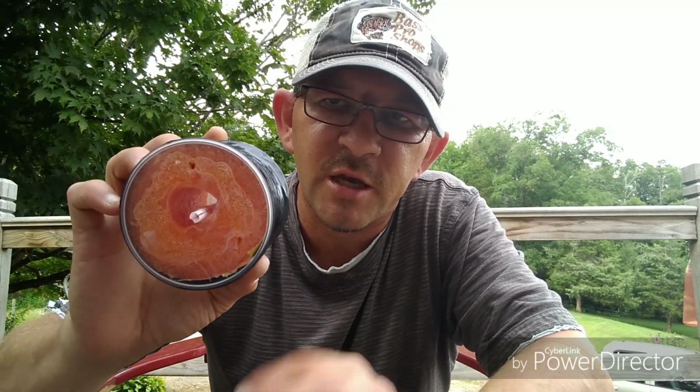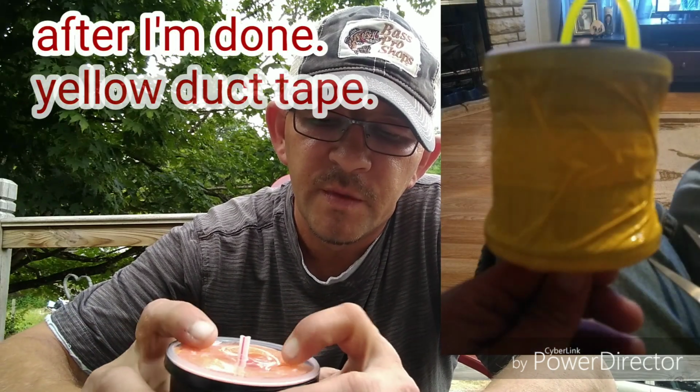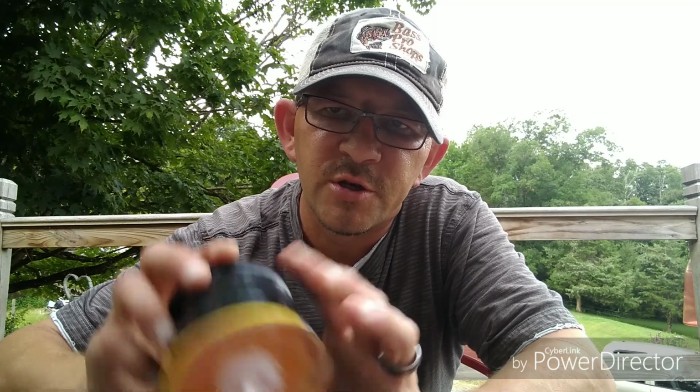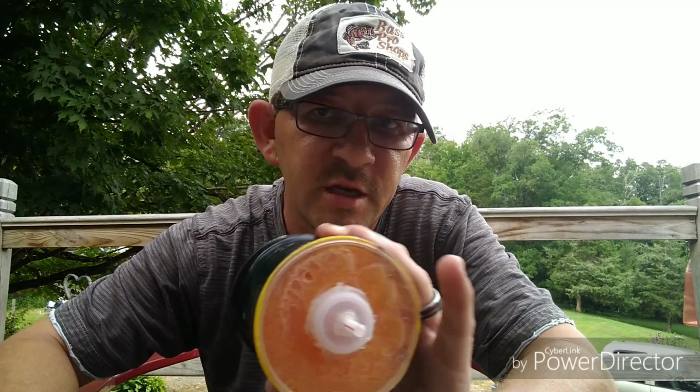Another thing I want to talk about, you've seen various videos that I have posted about DIY floats. I was wanting to show one of my DIY floats here. This is a Pringles can, two Pringles can lids on a pool noodle. Now this black tape, I usually put it on there just to keep the lids pretty tight. But I put some Gorilla clear glue on top of it right there. And I drilled two holes in the top. The reason these two holes are in the top is for when you're fishing at night. And this is a big bait float. You can put 3 ounces of lead on it and a piece of cut bait, and it just sits there.